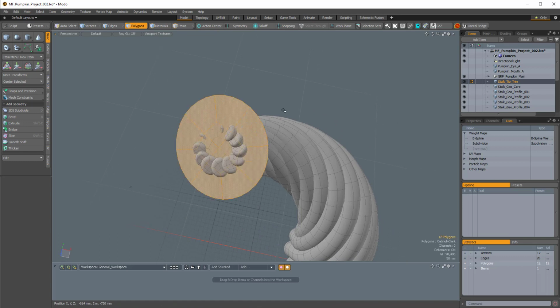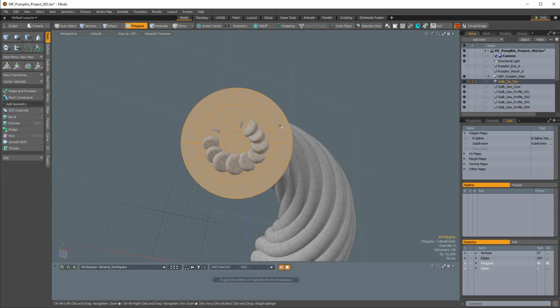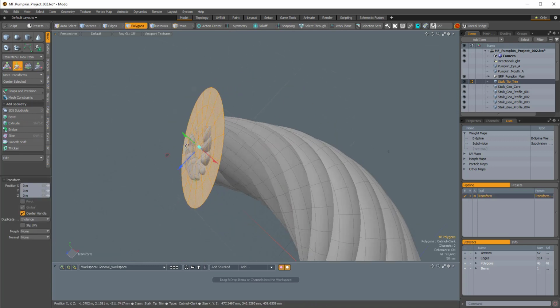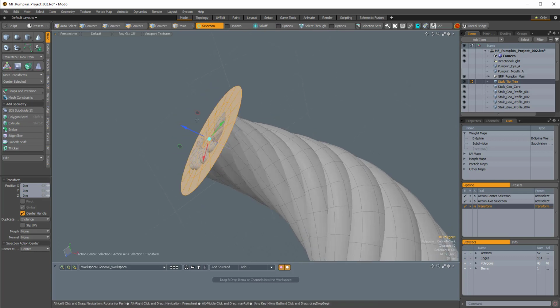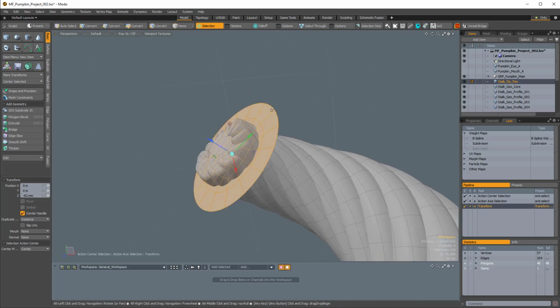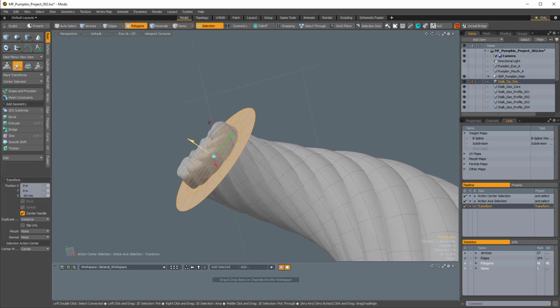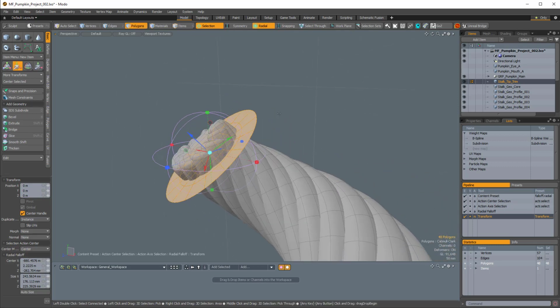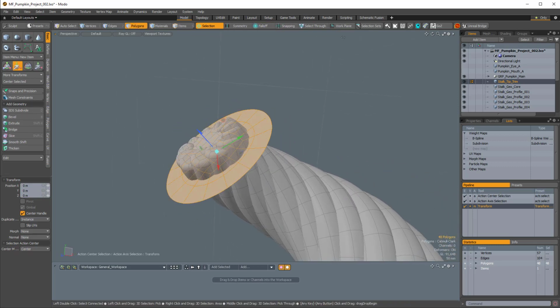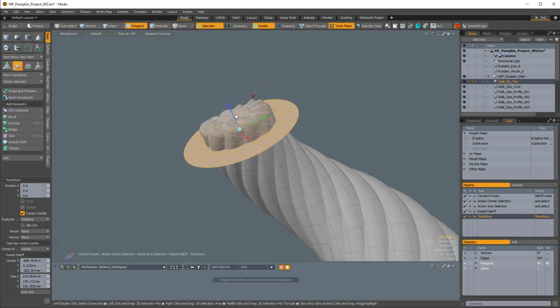And I think what I'll do is double click this and then Shift D to subdivide the polygons in Catmull-Clark mode just to get some more geometry. W for move, Alt S for selection action center, and then I'll just move this in Z. And then I really want to get this to be a little bit more concave. So let me turn on a radial falloff, and it's not aligning. So let me align the work plane to this selection. So work plane, align work plane to selection, and then falloff radial. And did that work? It's hard to say.